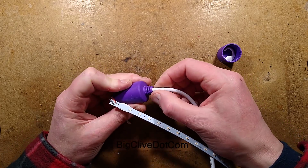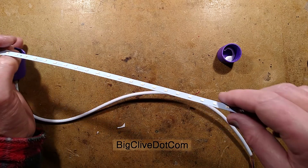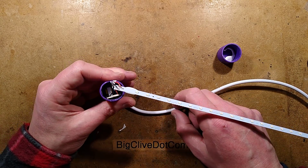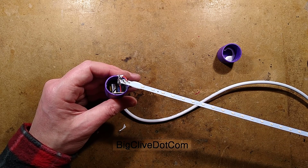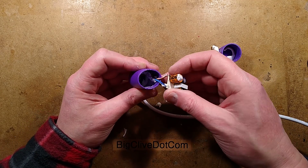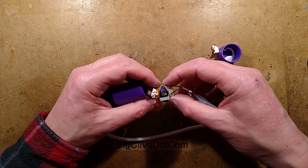Let me see if I can get this out - it's actually molded in. This could be tricky, this could be very messy, this could be very destructive. I shall try and get this power supply out. Although it's just one of those standard generic supplies, I do feel I need to get it out. It is out. It turns out that when this has been molded in they've left plenty of length of wire to solder on, and the whole thing's just been stuck in with glue. But wait till you see this - I've never seen one as simple as this. It is the most minimalist driver ever.